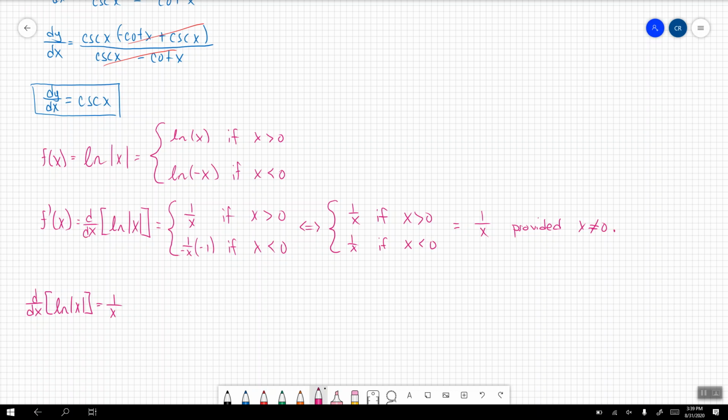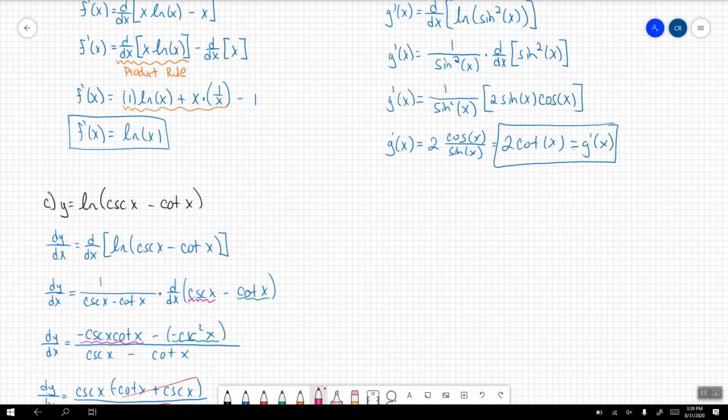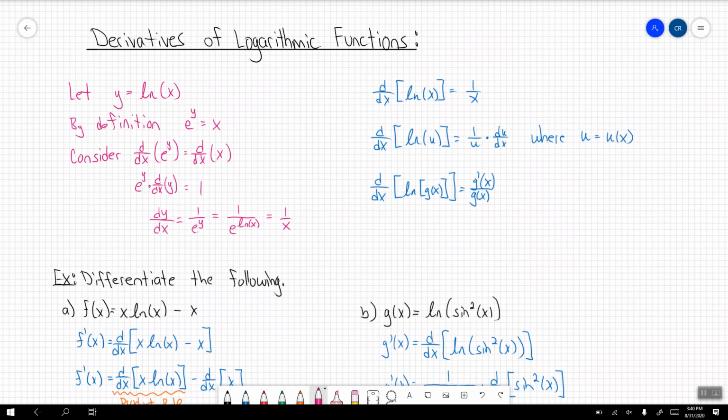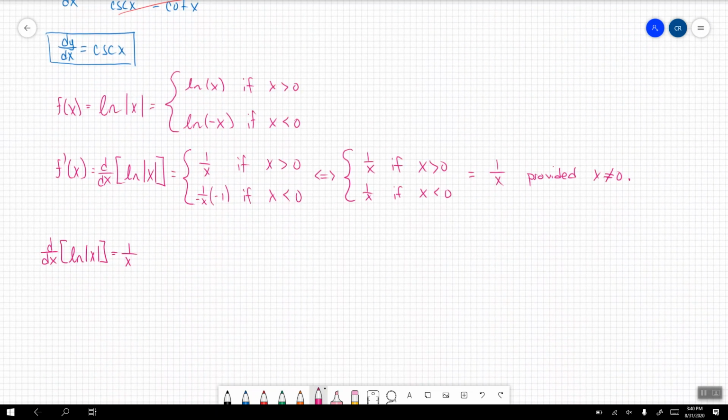Now, that plays out on a grander scale, but I want you to consider what we were looking at up here. The function that we started with was just the natural log of x. It was only the first assumption on this piecewise function that we worked on. However, there was a second piece, and that second piece said that any time we're working with the absolute value of x as the argument, then its derivative is always 1 over x for that natural log.